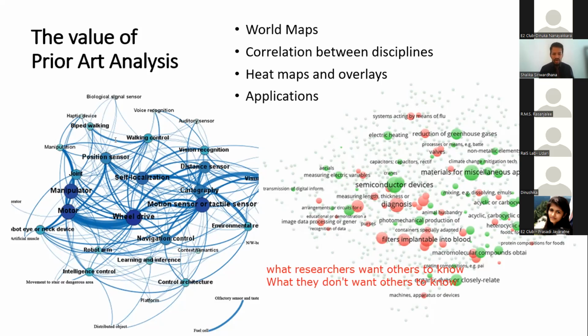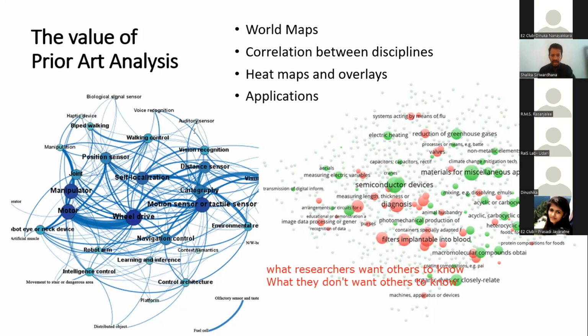Then you can figure out what are the additional areas that the world is looking at. Not only you, the world is looking at various other things. Intelligence control, artificial intelligence, robotics. All these other areas are subjects where researchers are working. So you can figure out the dimensions, horizons where your idea can go.